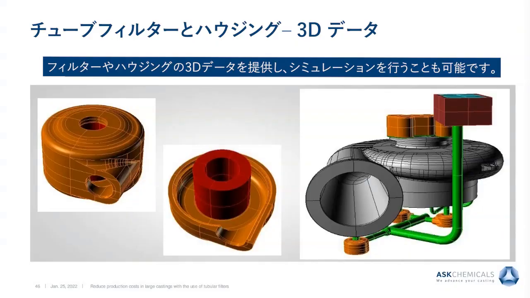Of course, in addition to the already mentioned advantages, the system can also be integrated into appropriate simulation software. You can see it here on these 3 pictures. For this purpose, the 3D data of the tubular housings and filters were processed for use with this software. Using this data, casting simulation can be created quickly and easily using the filter. You can also use these data in different simulation software, that means the most common software on the market now.